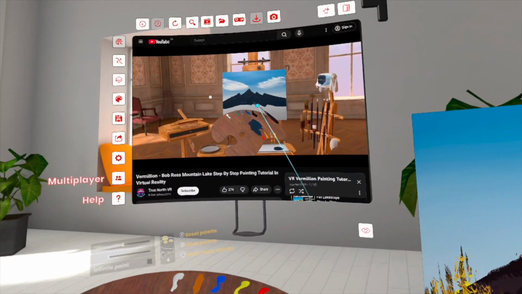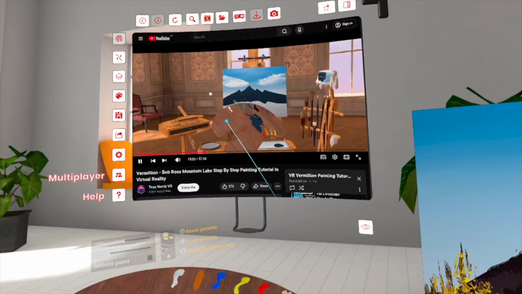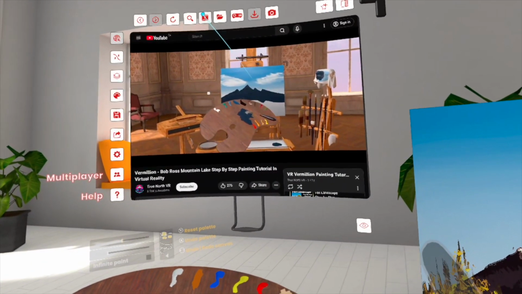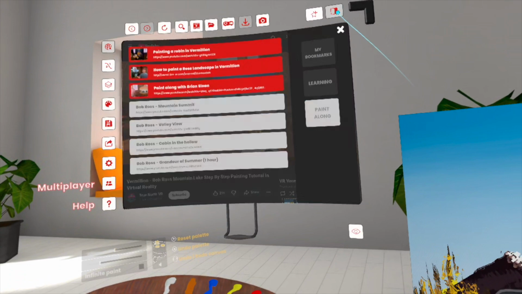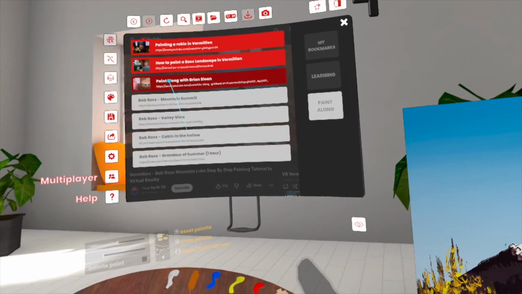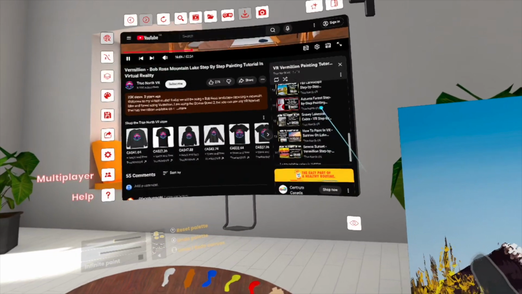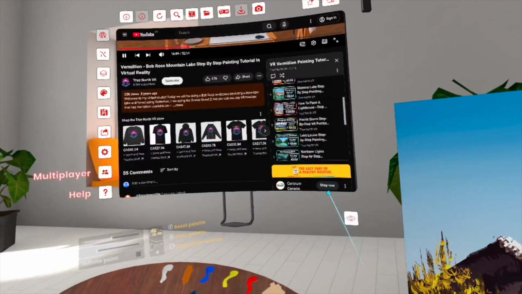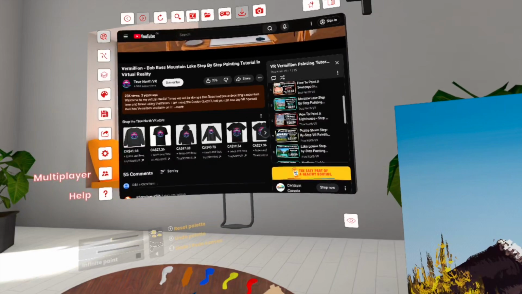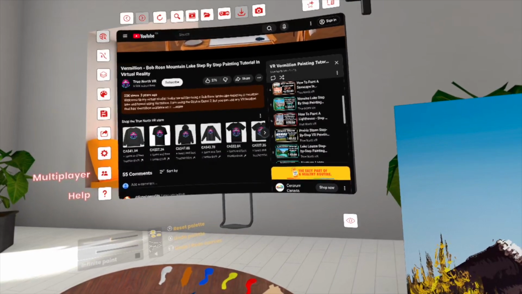While I have you here, I just want to remind you that you can find all of my tutorials built right into Vermillion here. Thanks to Thomas, the developer, for putting them there. You can find them on the YouTube there, or if you go to the top right and go to Paint Along, you're going to see Paint Along with Brian Sloan. You can click on that. It's going to take you to this, and if you scroll down, it's going to show you my whole playlist there. It always defaults to the first video when you click on that, but you can find them all here.